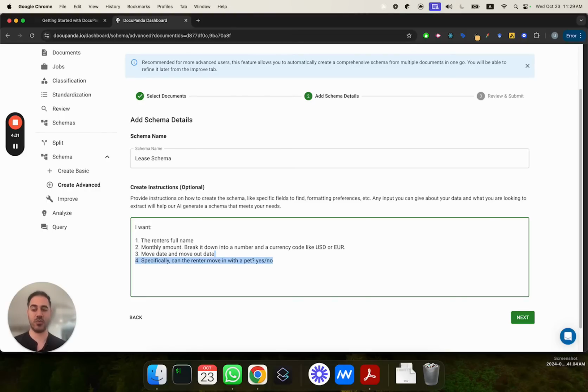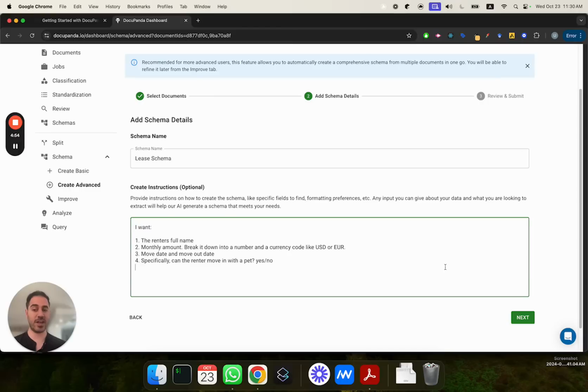Like you want DocuPanda to go through every rental lease and try its best to understand, can I put my ferret or my alligator at home, as opposed to just generally, can I put any kind of pet? You could do that as well, right? So, like DocuPanda gives you the power to understand documents in a very specific way that makes sense for your use case.